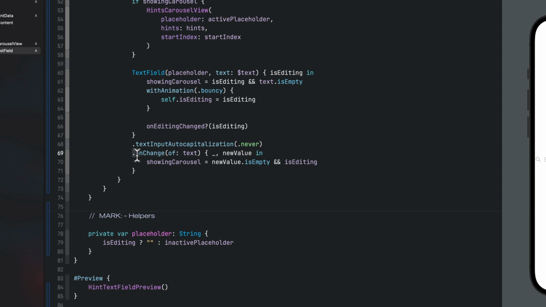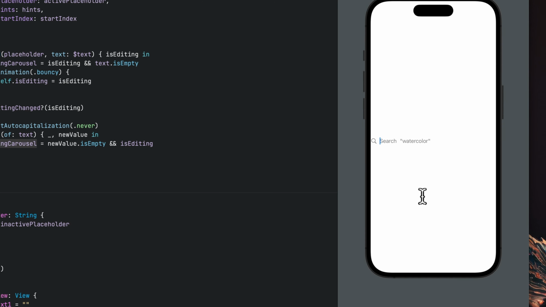So right now this is live, so I can click on it here and you'll see our hints carousel view come up, and if I start typing, this goes away, and if we delete the last character, it should return, which it does. But if I took this out, you would see that we don't get that functionality. So if I click in here, that works fine because it's just being set up initially here because of the isEditing. The isEditing is true right now. If I hit enter, well, not right there. If I come over here and hit enter, then isEditing gets turned to false.